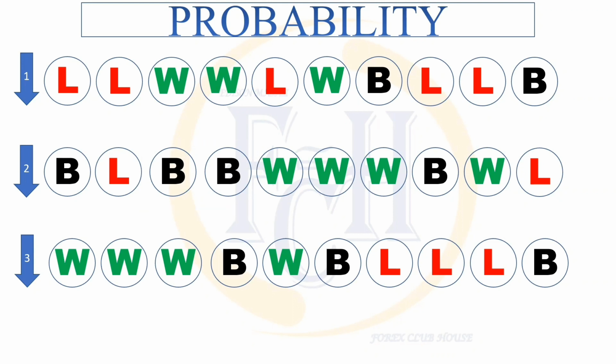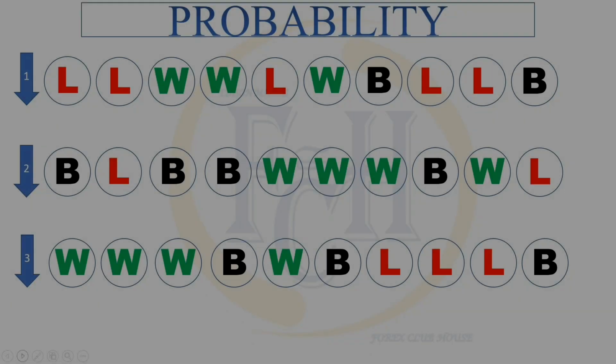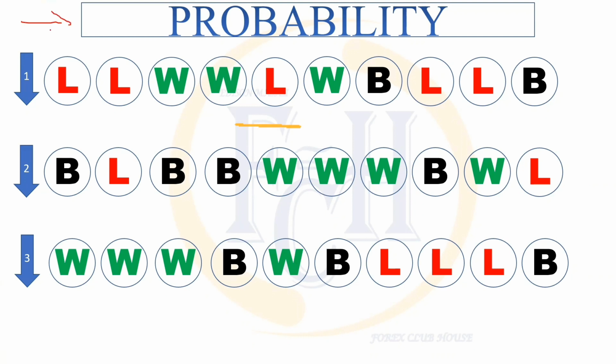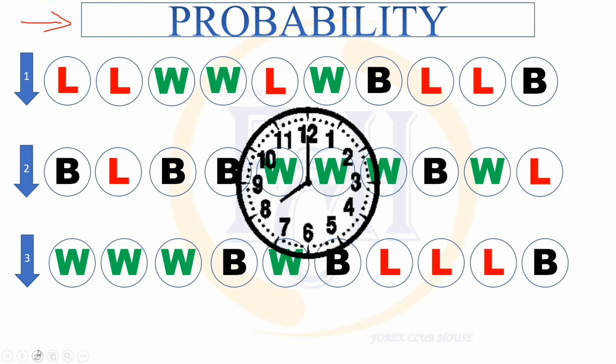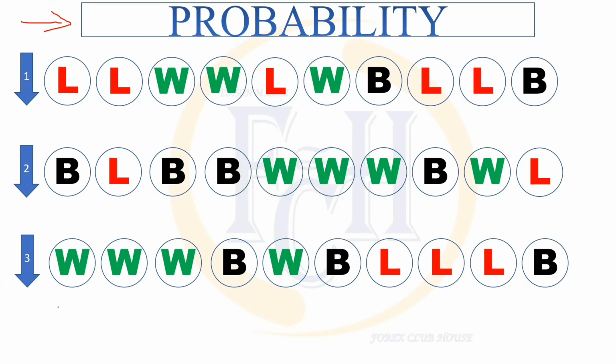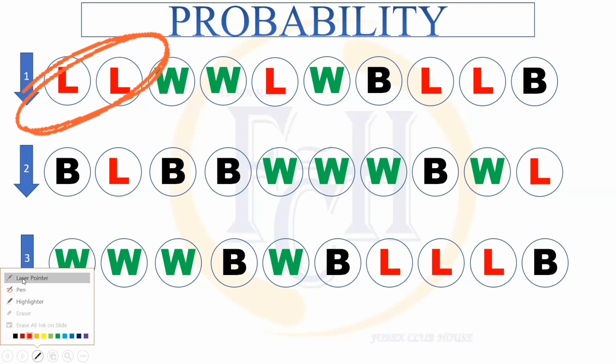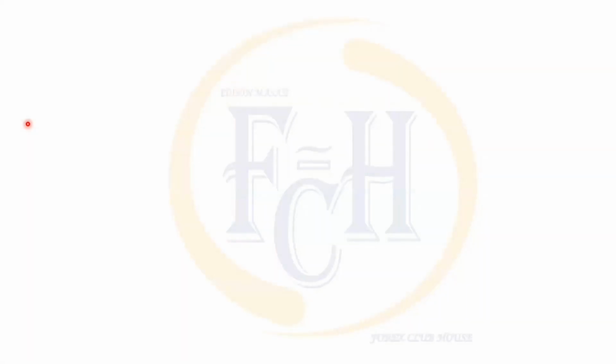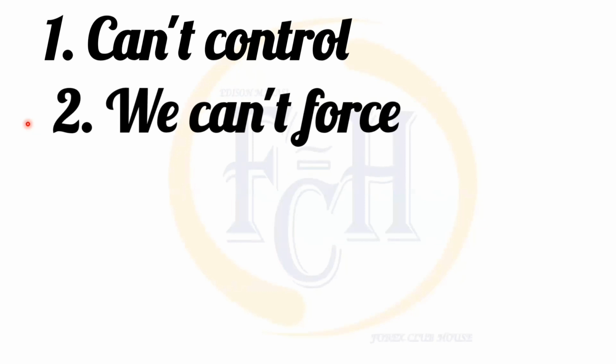So what we are going to look at here is the sequence, how does this tie in and how does this actually feel when you're trading. When it comes to trading, we have what we know and what we don't know. What we don't know is the exact sequence of our wins and losses, and we do not know when they're going to occur. So for example, let's take a look at this first part here. Do you know that these first two losses are going to be in the first week of the month, or are they going to be in the first day where you take two losses in a row? That is something that we can't control, we can't force, and we shouldn't force.